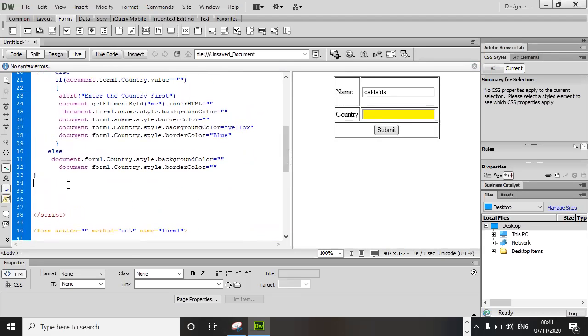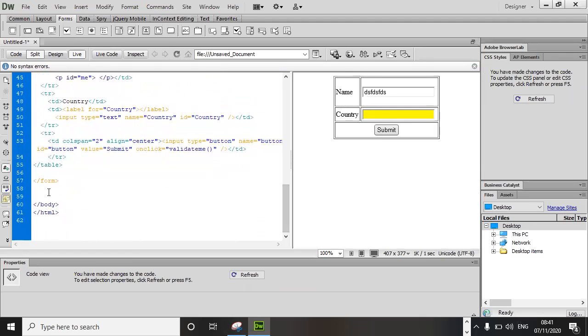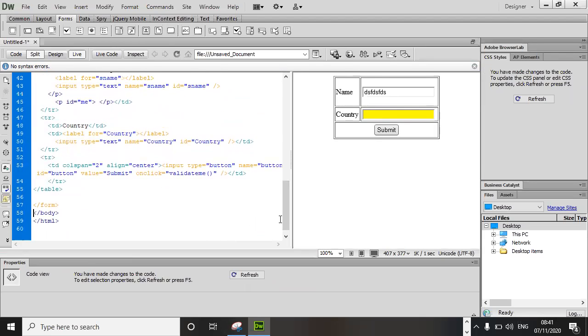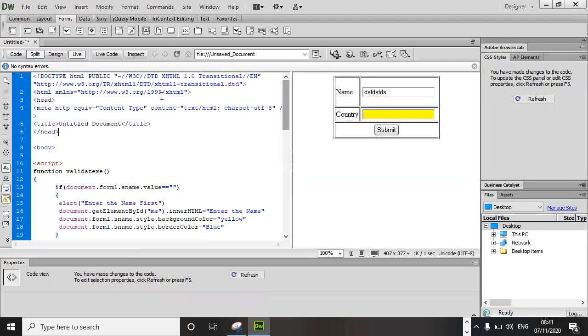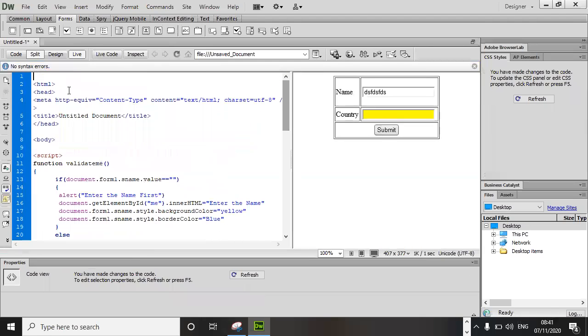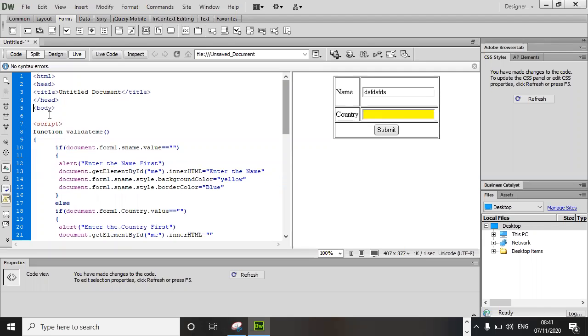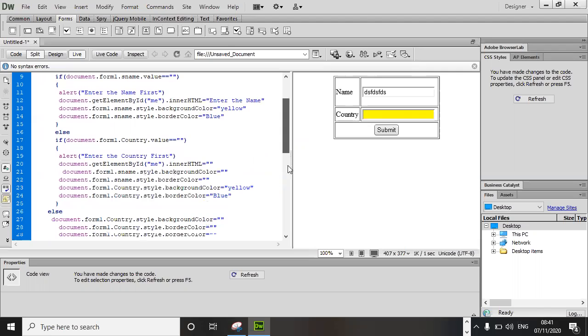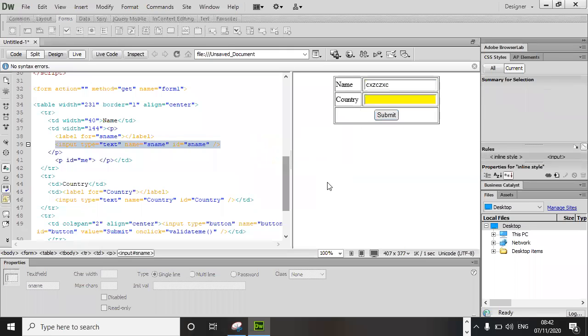Video lecture तो मैं share कर दूँगा. Video lecture share करने से काम नहीं बनता. If they think they're wrong, let me copy the code and share it with you. है ना? मैं unnecessary को delete कर दूँ एक second. Just give me 1 second. This is just unnecessary code. We don't need these either way. Reduce it. Let me show this. Is it still working? Submit. I enter something and I submit.